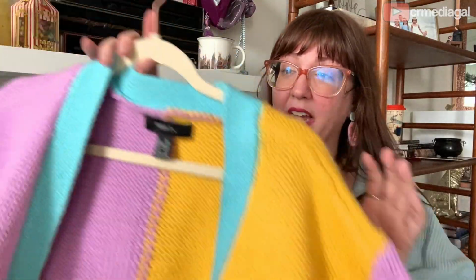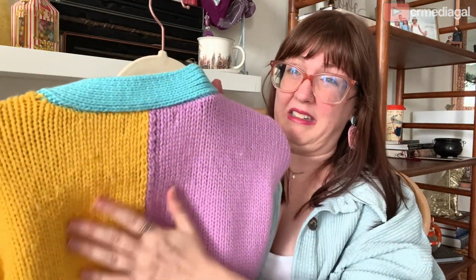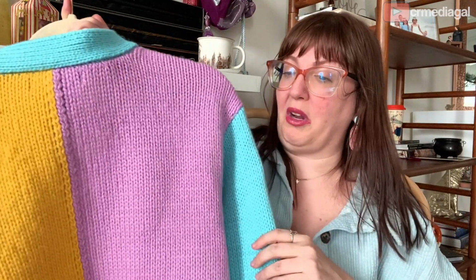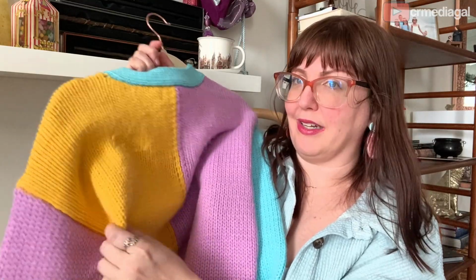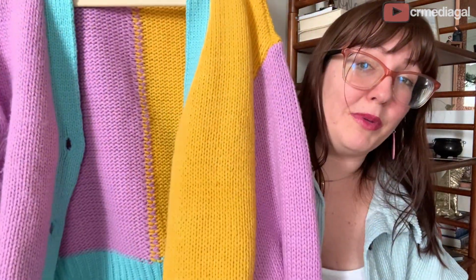The only thing I will say about it, treat it with care. Forever 21 is a fast fashion company, so we know this. So it's not going to be the best quality. And mine is kind of pilling quite a bit. You see that already? Granted, I was at work and getting a 10-minute massage, but we actually had a massage therapist come in and treat all of the staff. I even thought about taking this off before she started working on me, and I should have because, yeah, you just kind of have to be careful. I do have a pilling sheen that I can hopefully get some of that out. It does pill very easily. So if you're interested in this cardigan, be sure to treat it with care. It's so cute. I love it.